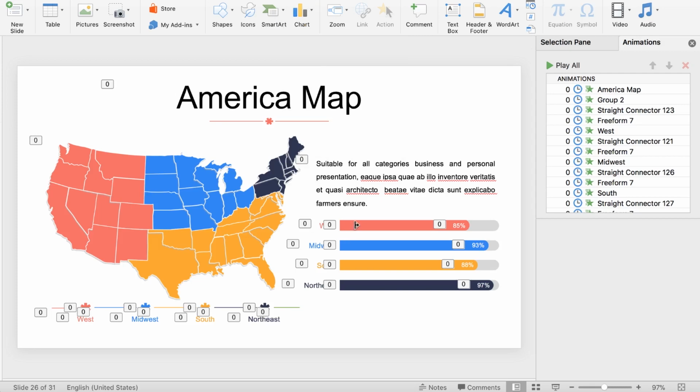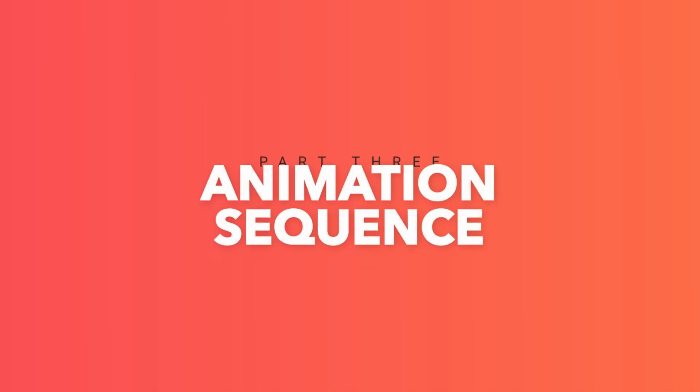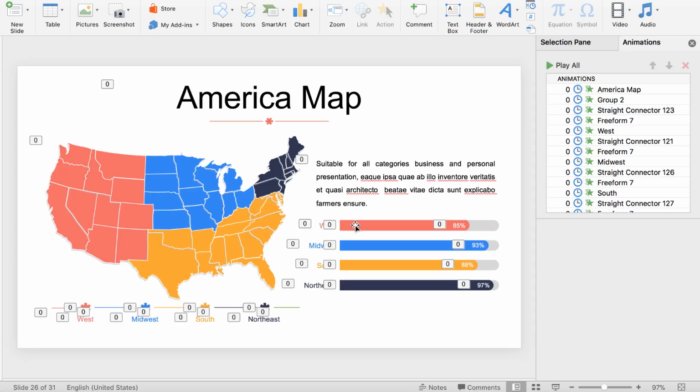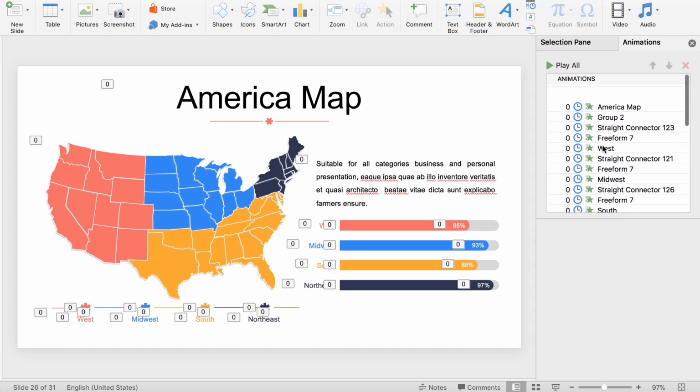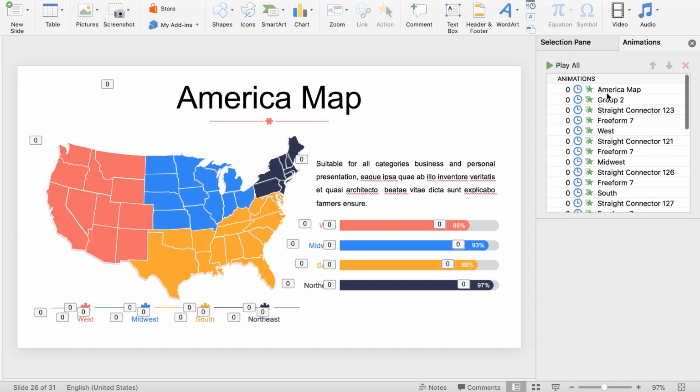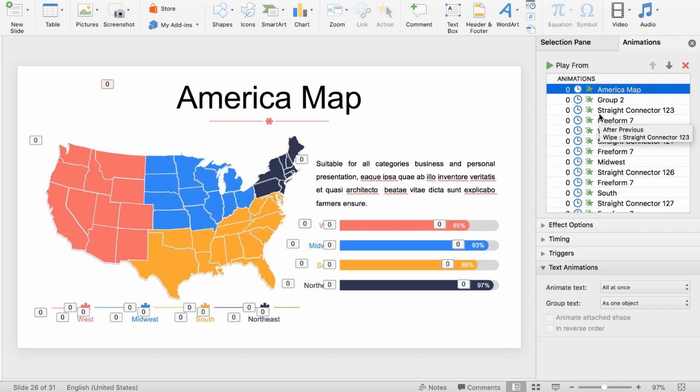Now on another slide, let's have a look at how we can sequence our elements and make them appear after specific events. So here you can see that on this slide, we don't have any elements that are triggered on the mouse click, which means that all that is needed for these animations to be triggered is the end of the previous animation.